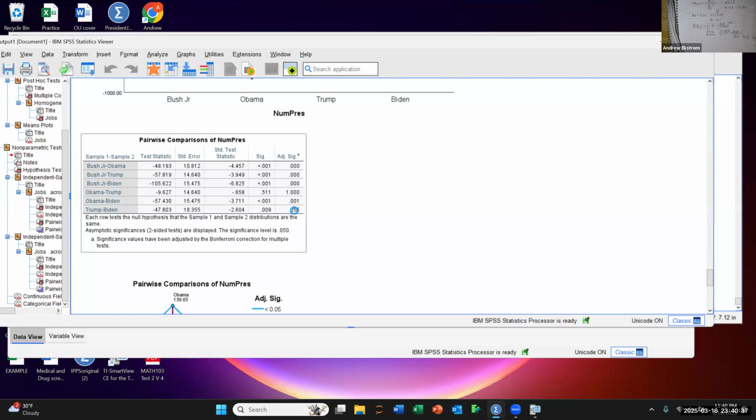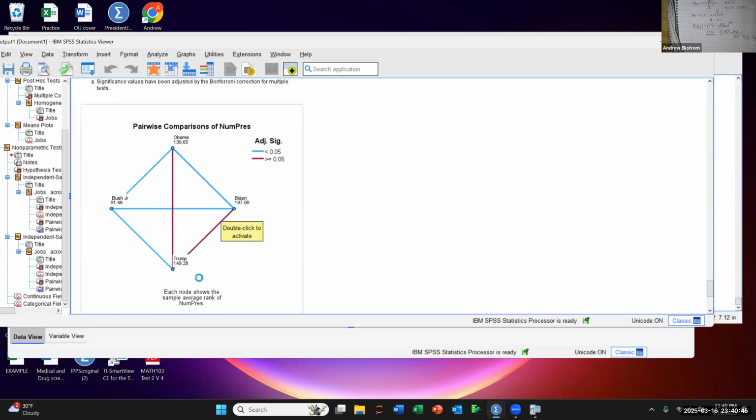Here, the adjusted significance is saying that maybe there isn't that big a difference between Trump and Biden. So we can kind of see that here.